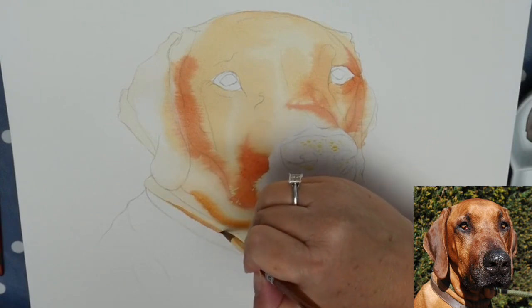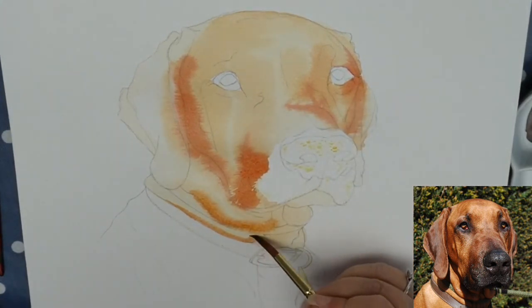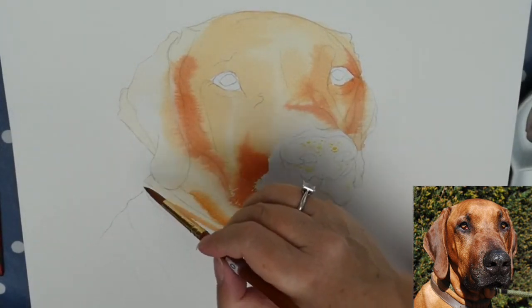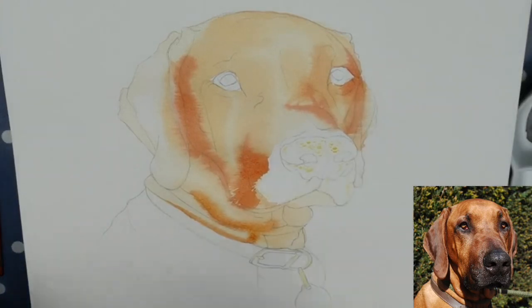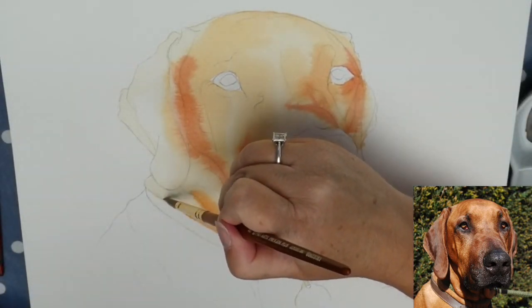Now, that bit, can you see, that end has started to dry. This bit's still wet, so that's fine. That end has started to dry, so I'm not going to go any further there. Just use a touch of water on the brush, clean water, just to soften that round.